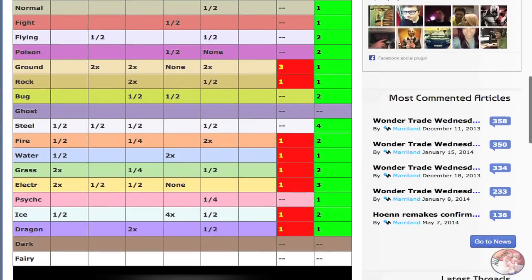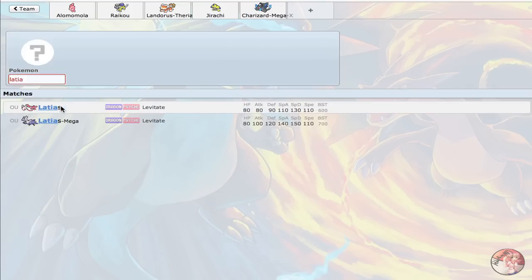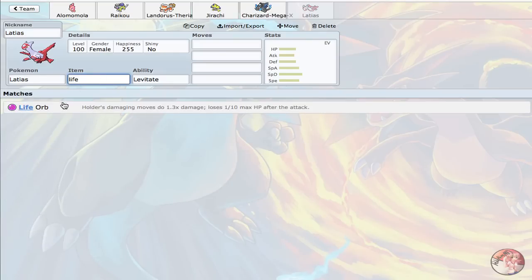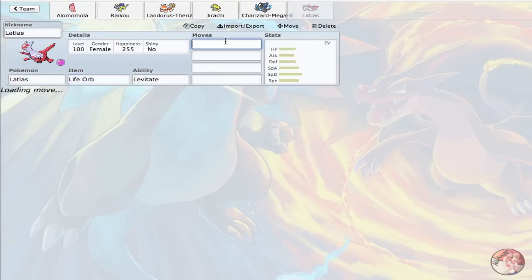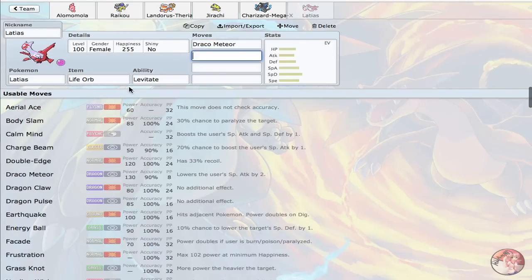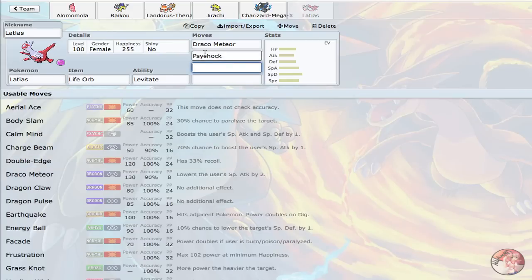So lastly, I was leaning towards Latias, because Latias is a defogger, one of the most reliable defoggers at the moment. And Keldeo check. I love Life Orb Latias. I love the fact that we have Wish support from Alomomola for it. So Draco, Psyshock, and Defog. Those are the 3 set moves, 100%.